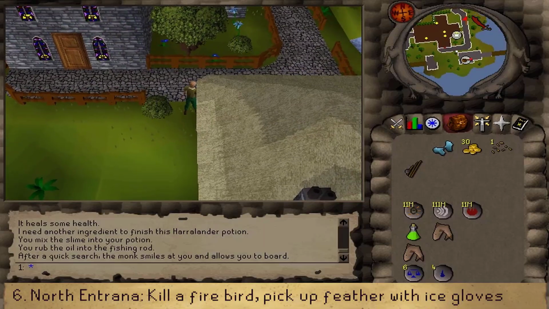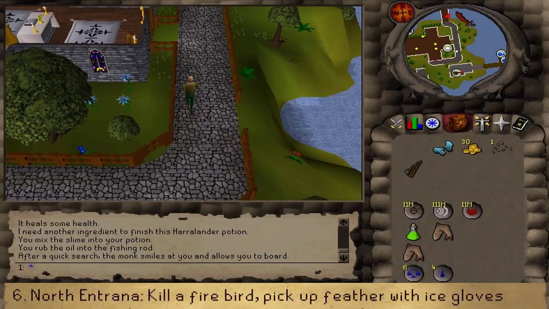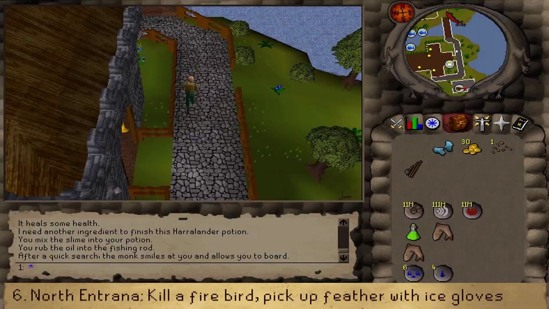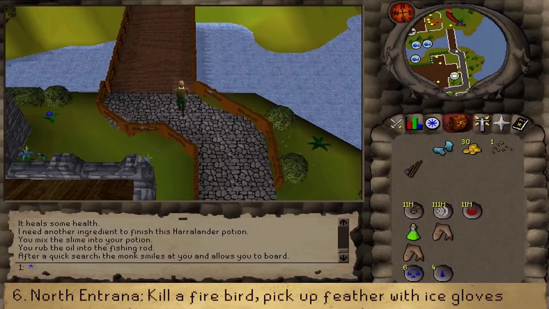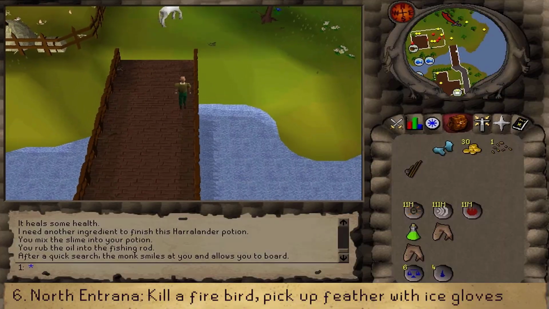Defeat it by either casting a spell on it or using your fist. On death, it will drop a fire feather. To be able to pick this up, you must wear ice gloves. Make sure to do so, else you will take 5 damage and have no feather.